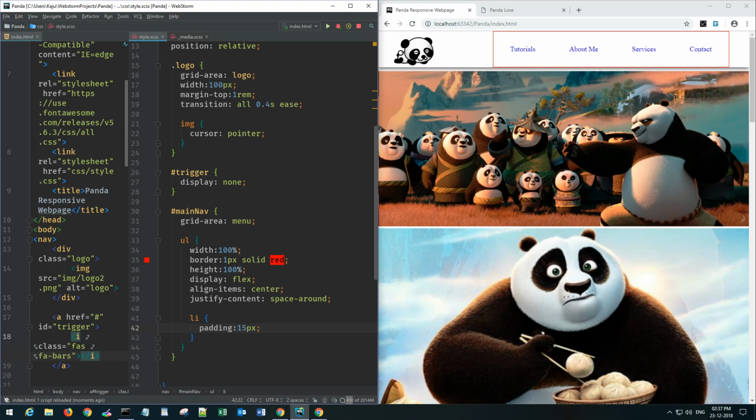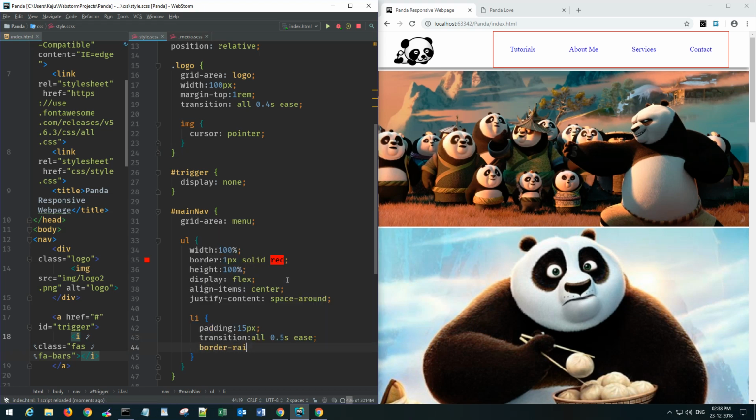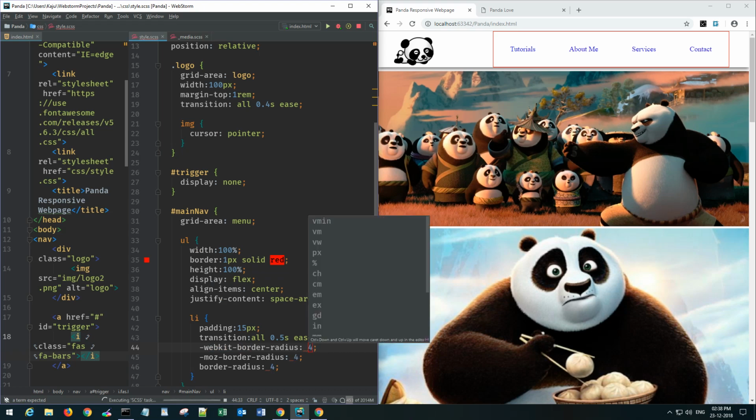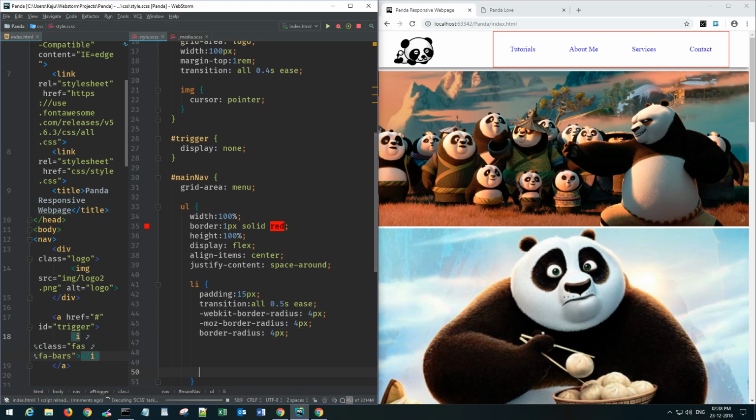So 15 pixels padding, transition all, 5 seconds, please. I don't want that hover effect to immediately appear, but with the transition, border radius is 5 pixels. Okay, and these are the properties to support different browsers like Mozilla, Chrome, as the default.